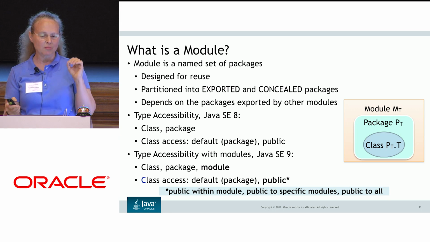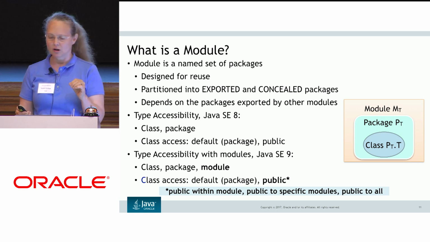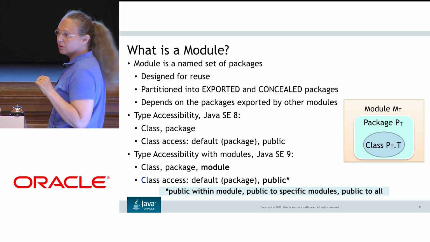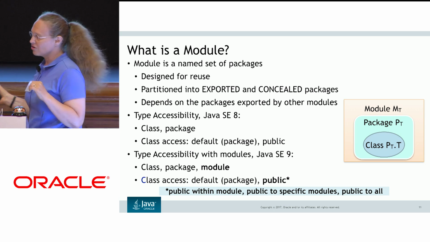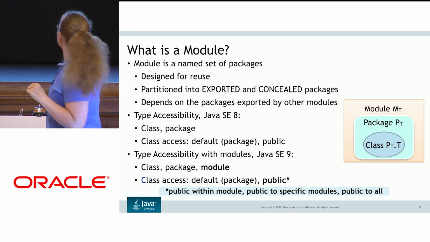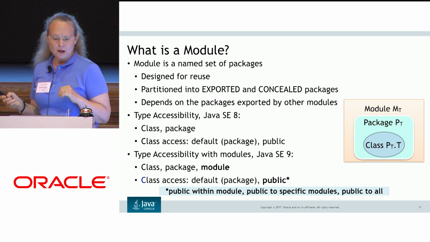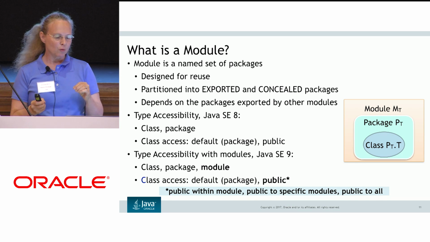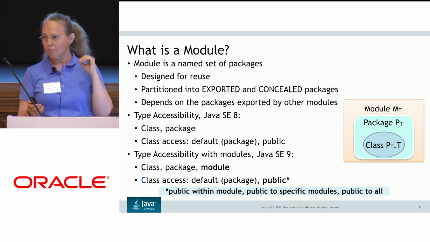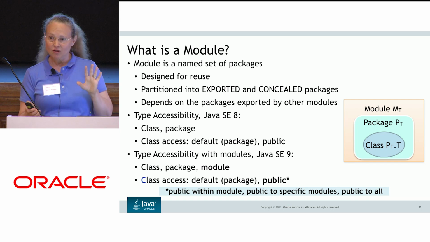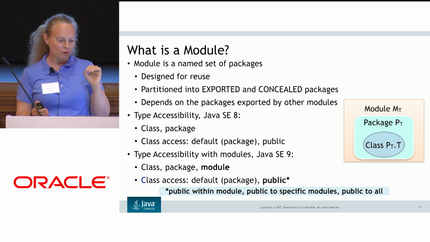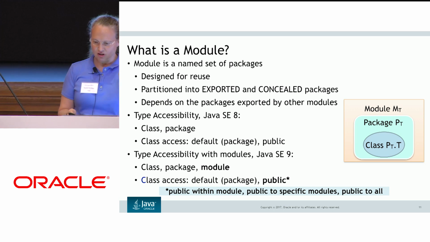Okay, type accessibility with modules in Java SE 9 has changed. We have class, inside package, inside module. Now, you'll notice the class inside package, you got that in your fully qualified name. We did not change that for module. So we need a way to specify that. We also have modified the class access. We did not touch the access for default or package private. We have changed how public is translated, how the accessibility check works when you're in a module, okay? And I will go into gory detail about that. This is just your teaser, okay?